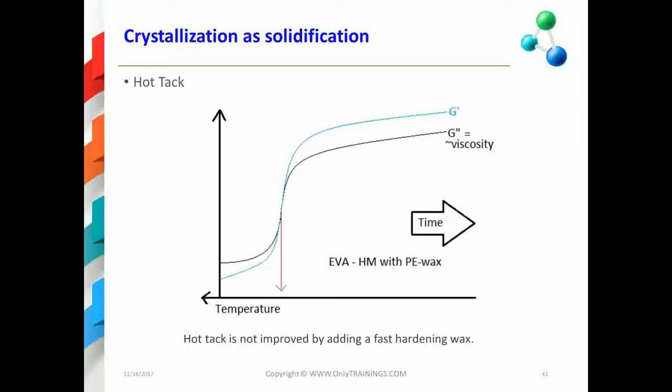Then the open time, as we have seen, is a combination of wetting and wet adhesion. In practice, the hot melt will have indeed a certain tack at a certain temperature, but it will cool down after the application of the hot melt and after the substrate is brought onto the hot melt. And this graph describes the rheological behavior of an EVA hot melt with a PE wax. The graph shows the two parameters, G prime and G double prime. G double prime is the effective viscosity, and G prime is the elastic behavior.